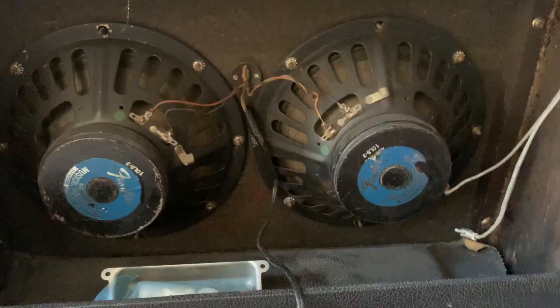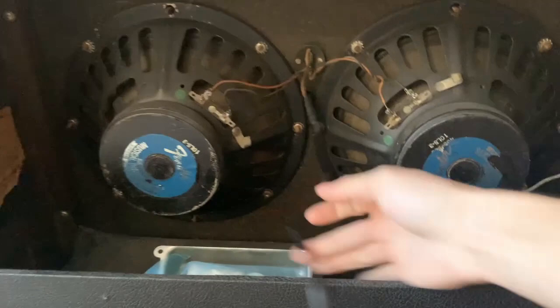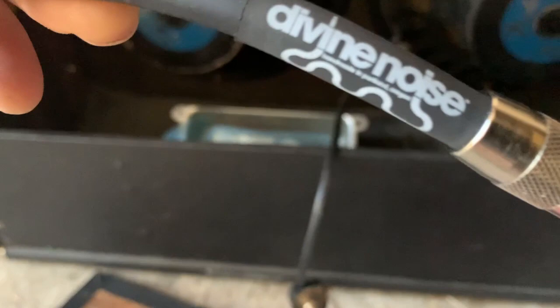We're also going to replace the speakers with Eminence GA10s that the customer supplied. We're also going to change out the speaker wiring with this new heavy-duty speaker wiring that the customer brought me. Looks super nice. Divine Noise is the brand of these cables.